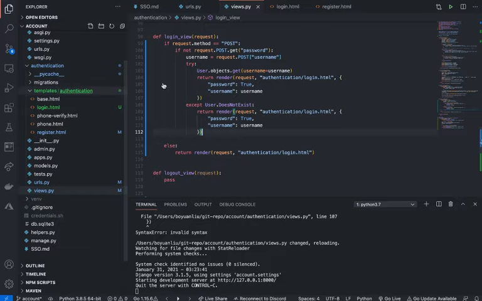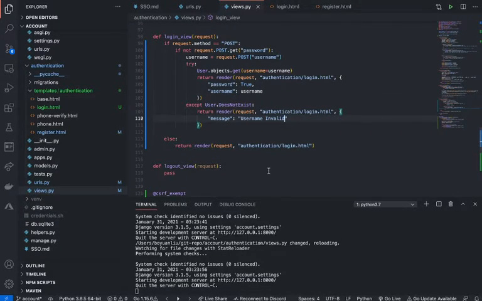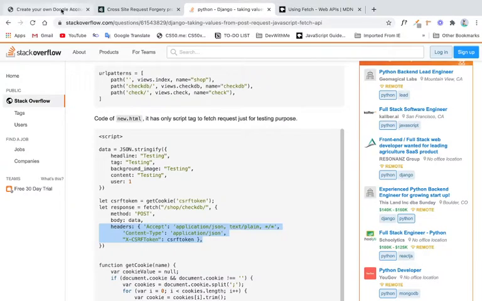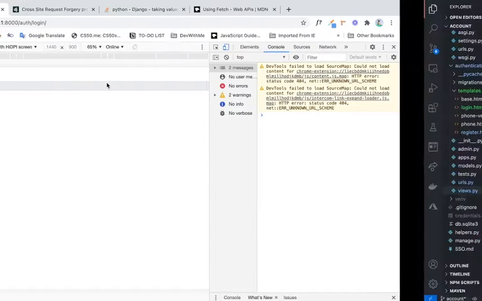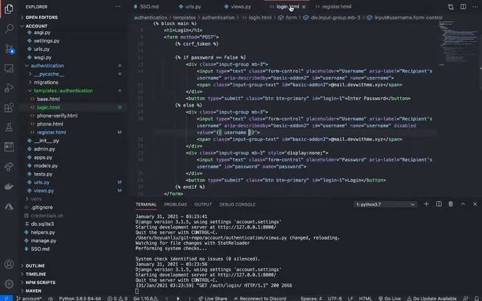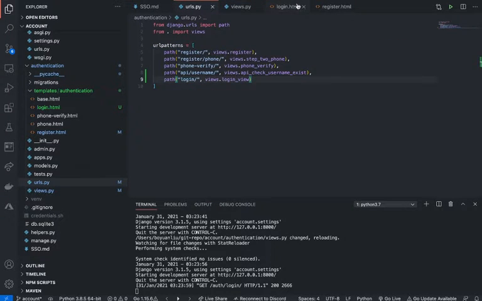Return render, message, if not username, invalid. Ooh, disabled right away for some reason. Okay. Oh yeah. Well, one second.